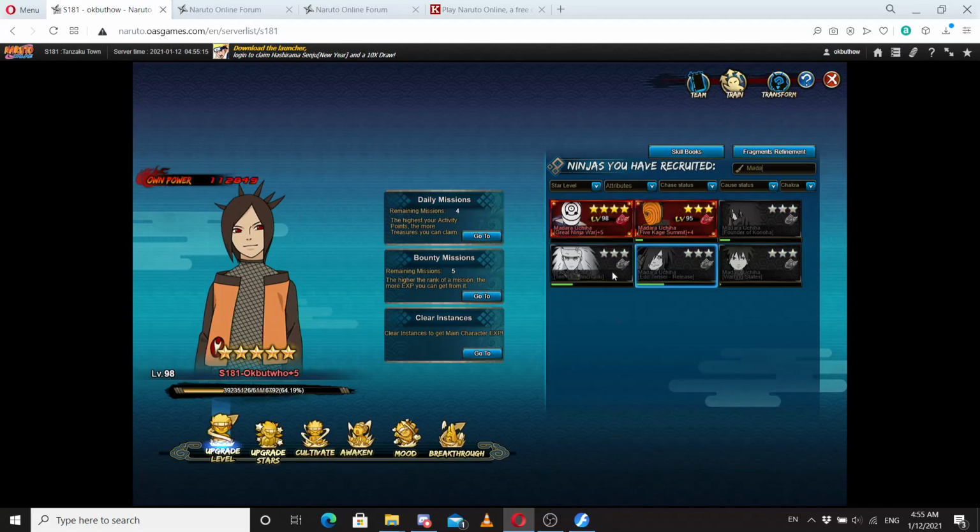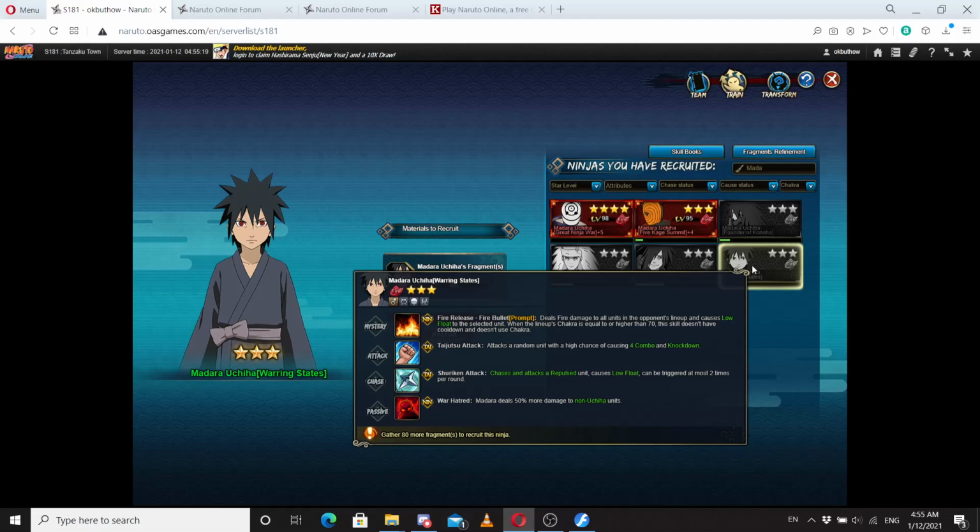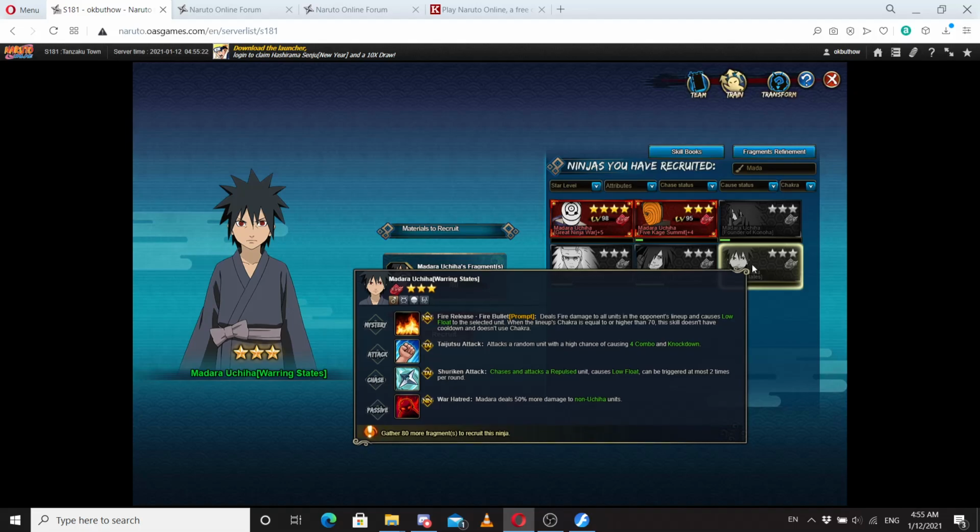Madara, let's see, Madara 3 stars only has these abilities? Only 4, kind of like Hashirama, okay. But his mystery has, let's see, a recurring mystery with 70 chakra or more. Fire damage to the entire lineup, which is pretty good for a starting ninja, okay? And he deals 50% more damage to non-Uchiha units, which is actually kind of amazing.